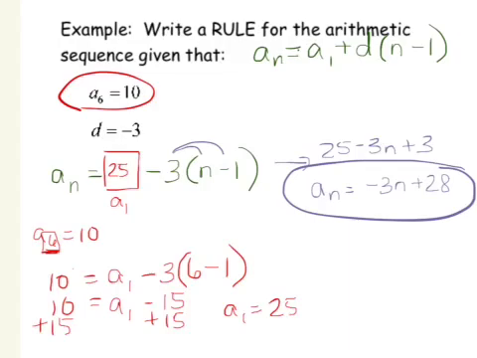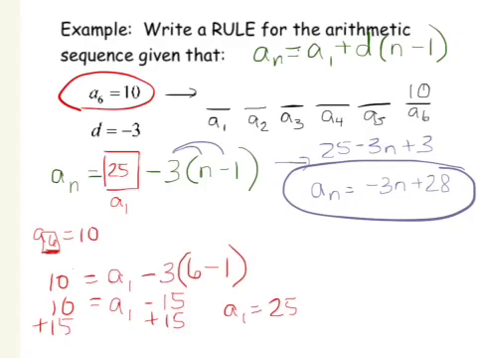If I need to find my first term and I know my common difference is -3, but then I also know that my sixth term is 10, I'm going to draw 6 blanks. Here's my first term, here's my second term, my third, my fourth, my fifth, and my sixth term, which is 10. I know that I subtracted 3 each time. So I can say, well, gee, what did I subtract 3 from? Had to be 13. And then here, what did I subtract 3 from? It had to be 16.